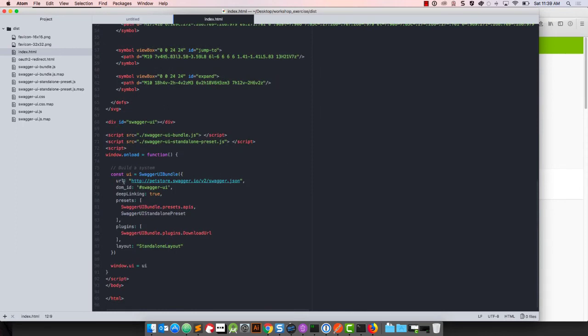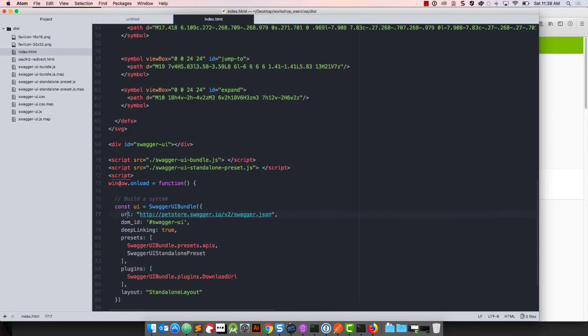There's a URL parameter here. Look for url: and you'll see that it references the JSON schema. So in order to customize this with your own OpenAPI definition file, all you have to do is replace this with a reference to your file. And it's that simple, really.